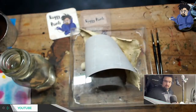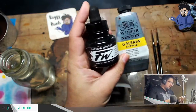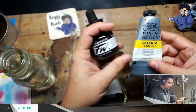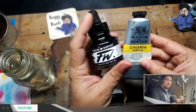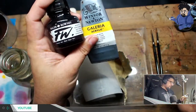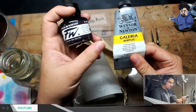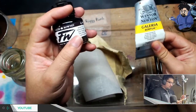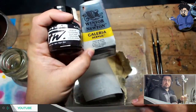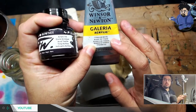In this case, with the Zorn palette, the colors that we're looking at here, let me switch over to painting, are black and white. Now, the Zorn palette used India black, along with a titanium white. We think, it's not 100% sure, what exactly he was using, but these two colors are colors I had in my collection, so I'm using these. Titanium white is a classic. This is actually how I paint with white at all times, so titanium white is just my white paint.